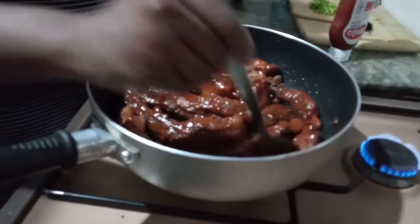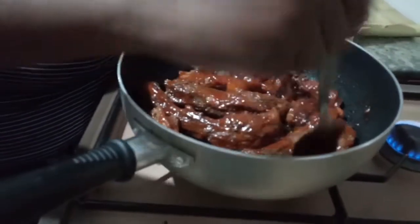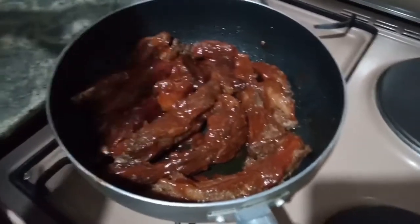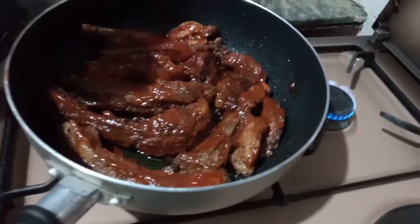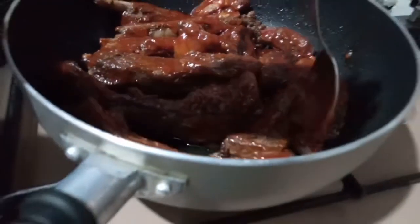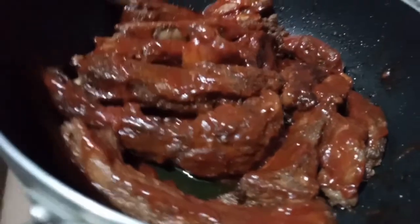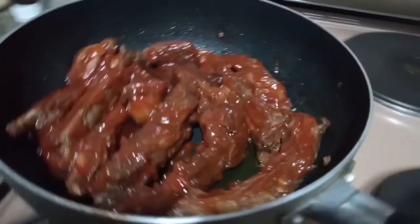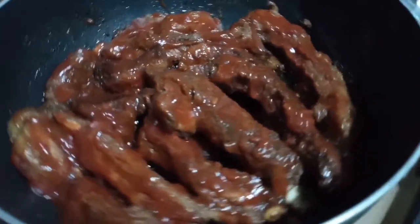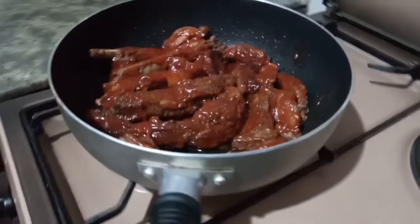Okay, so once we are done applying the ketchup on the ribs, what I do is return it back to the cooker. It cooks for exactly 10 minutes. I make sure I don't use more than 10 minutes. Please check it, because during this time the meat is cooked, so make sure you don't overcook it. But if you love to overcook it until the meat falls off the bone, then that's your choice. But I love to give it exactly 10, not much more than 15 minutes.